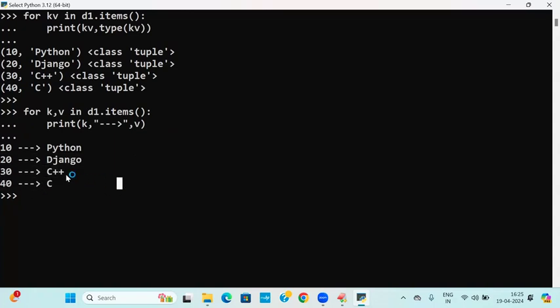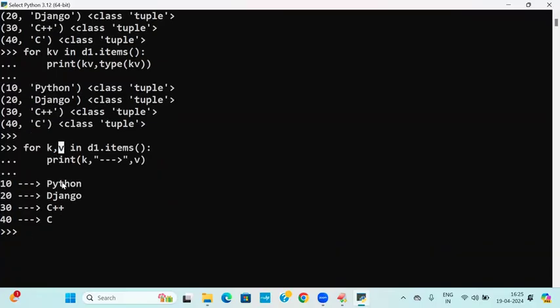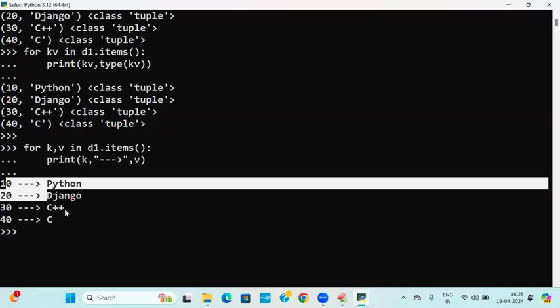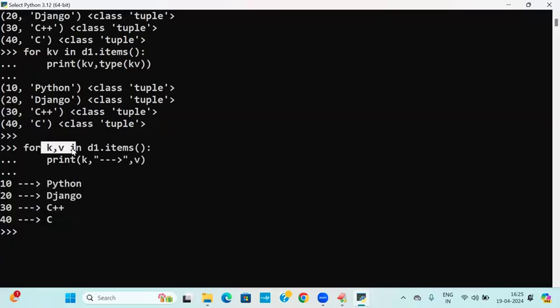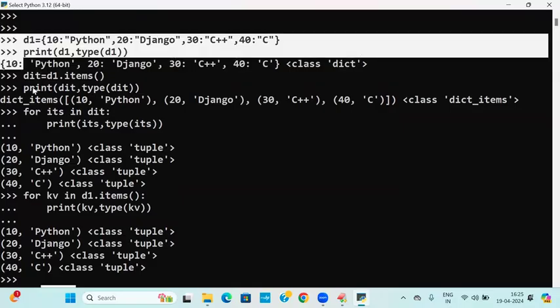Are you getting it, students? This is called what? Separate key and then value I am printing. So this is one way of printing combined together. In the combined part, I am going to get the key separately and then value separately. Key and then value separately, I am printing it. I hope you are following, students. This is about which function? Which function?